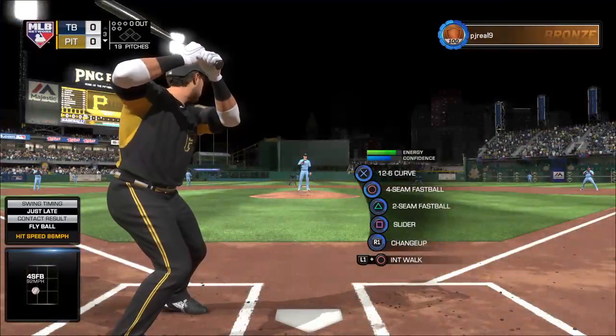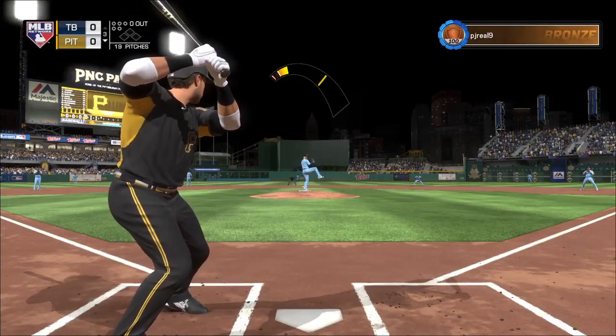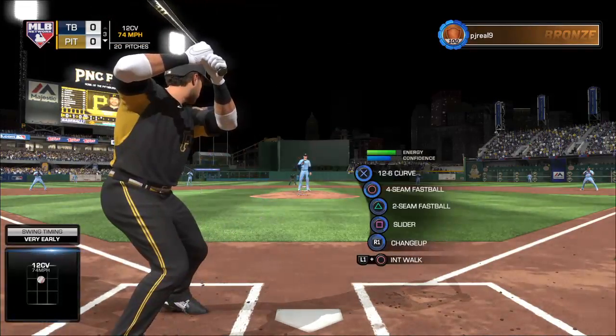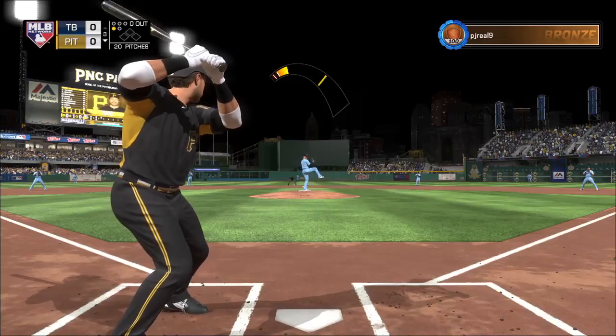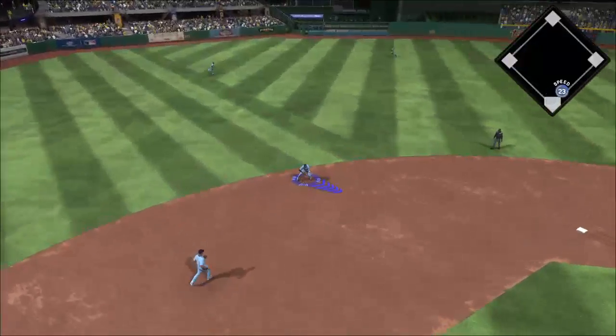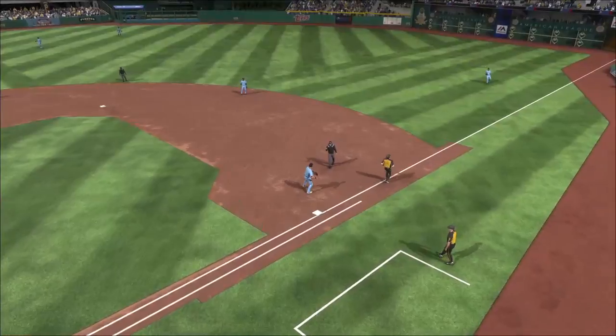Settling in now, Giovanni Soto. He'll get us going in the home half of inning number 3. Now the big overhand curveball makes him swing and miss. The windup and the 0-1. Hit to short. Machado has it. No problem here. 1 away.